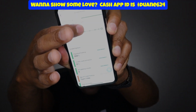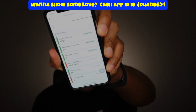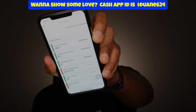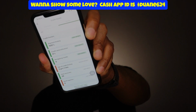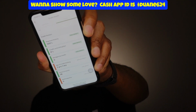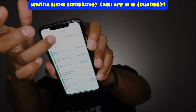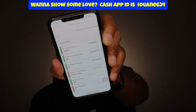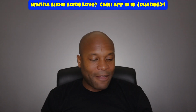that you can kind of scroll down and start to look at the different credit factors, right? So there you can see payment history is 100%. Credit card utilization, it says 0%, but it's never 0%. It's just insanely low. And then you see that I have no derogatory marks, average credit history 3 years, 1 month. This is according to Equifax, right? It's a different age on TransUnion, and I'm sure it's a different age on Experian. And then total accounts, 36. Then the hard inquiries, it says 6. So I don't have 6 because, I guess I do now, but I really am supposed to have 5, to be honest with you.